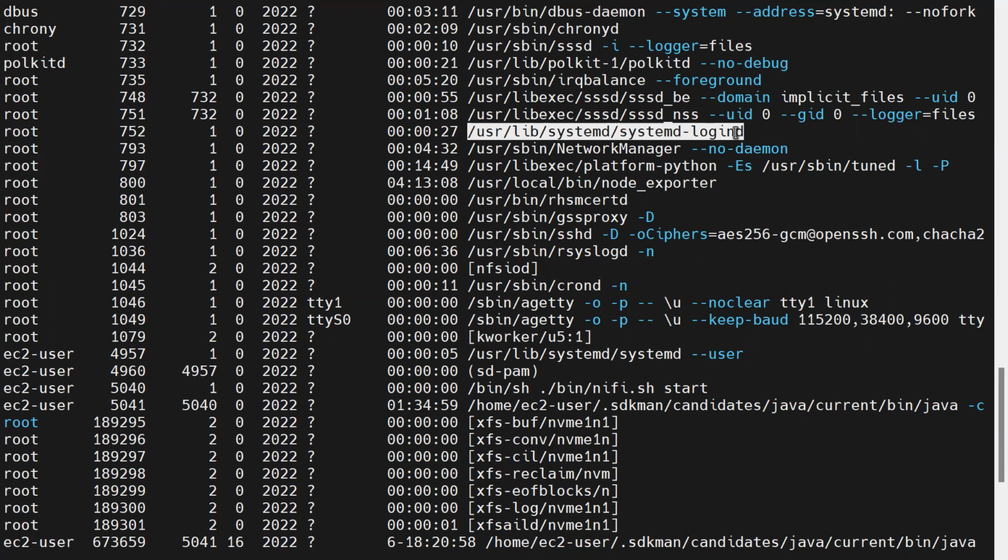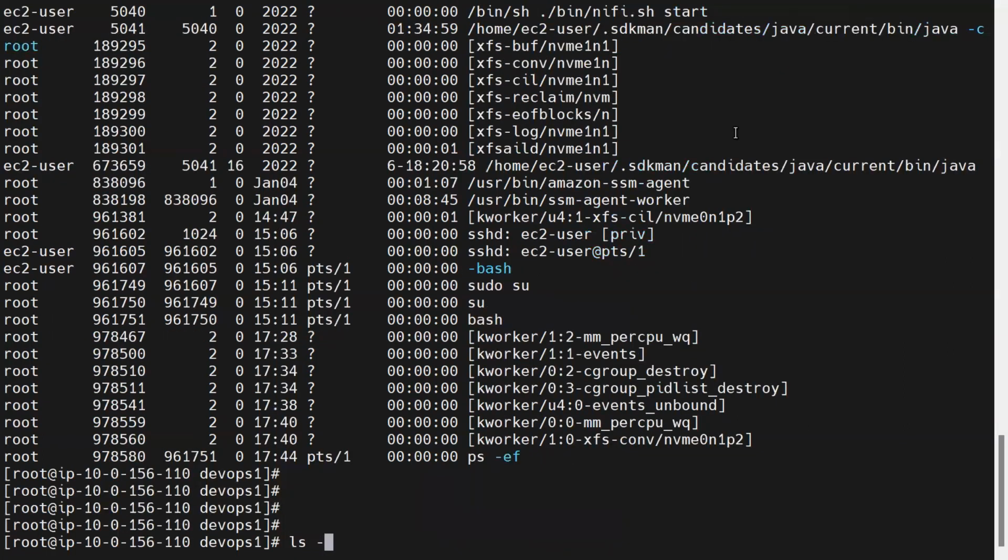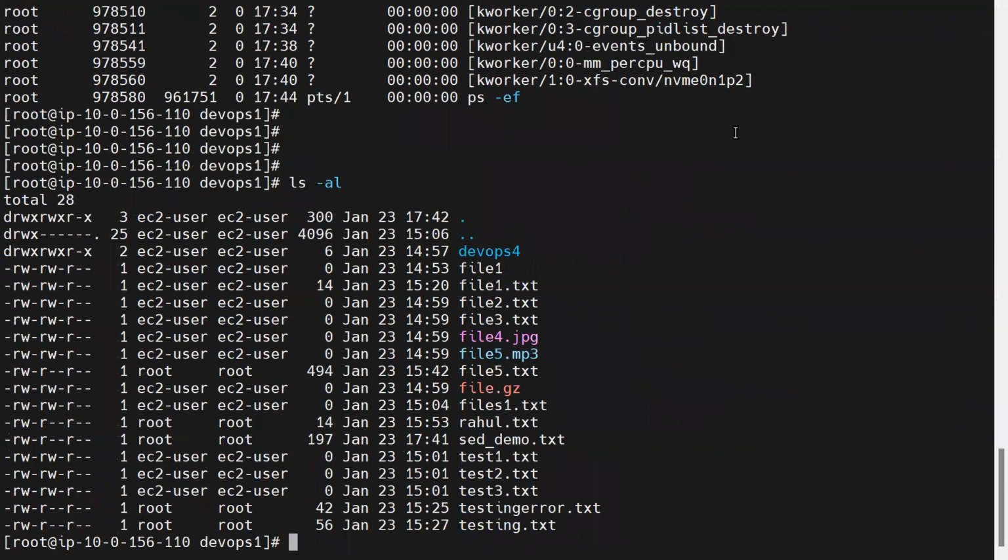So for example, like we learned about ls -al, this is also nothing but a process, but this is a user process, like the user initiated this process to get some output. So this will do its work and will vanish once the task is done. So this is nothing but a user process. If you run any application, that will also be a user process only. Okay. Now parent and child process.